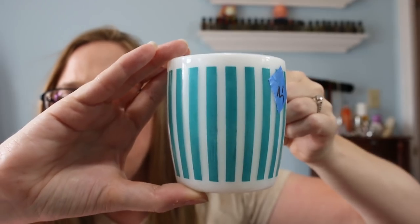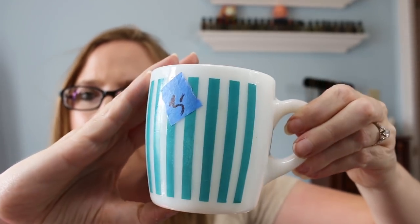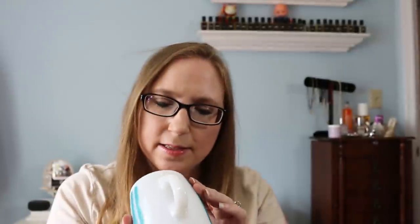They actually posted some pictures up on Facebook, so I kind of got an idea of the things that I could see that interested me. One of the things was these mugs here. I could tell that they were milk glass in the picture, and I found out that they were by Hazel Atlas. Some of these mugs, the colors sell a little better than others. So I saw these turquoise ones there, and there were three of them. So I got a set of three. These were $3 a piece.